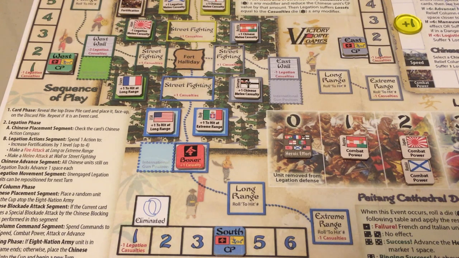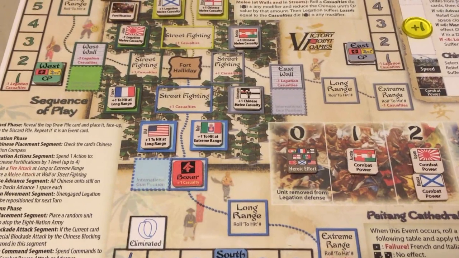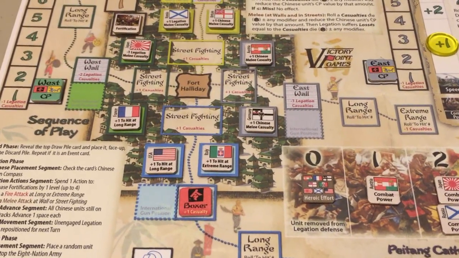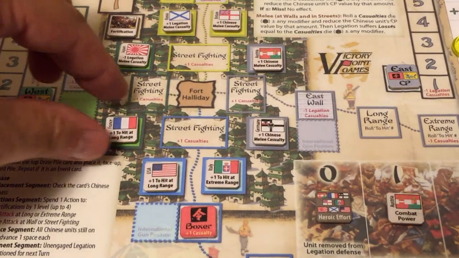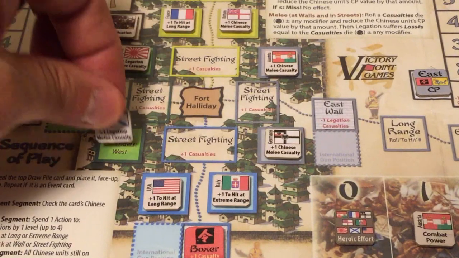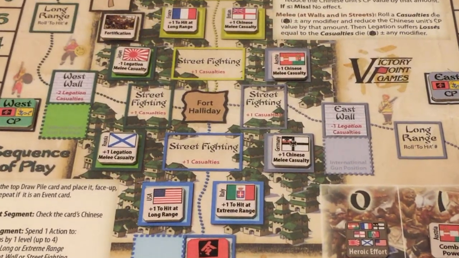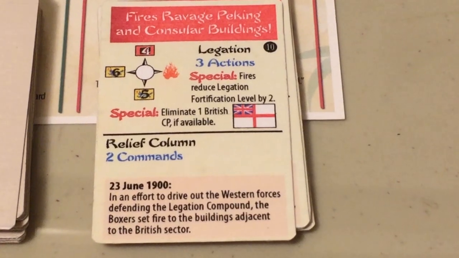And now, the Legation Movement segment. And we have the Americans and Italians engaged with the Boxer unit, so we will move the French north to switch with the Russians. And that's the end of Legation Movement. Now to the relief column phase.